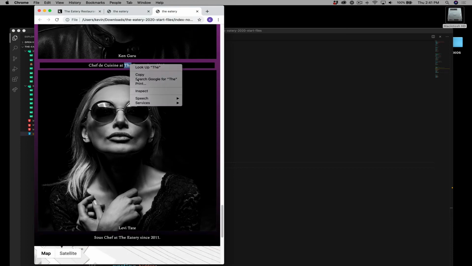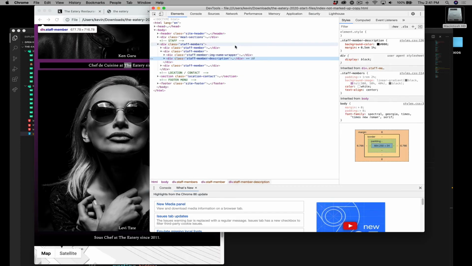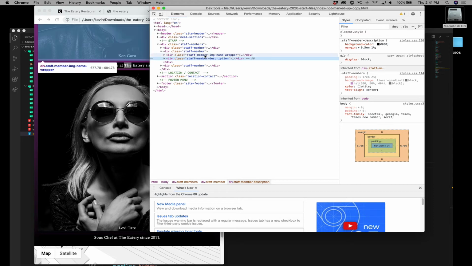Okay, let me figure out what's there's too much space above it. Staff member name. Oh, okay. So what we're seeing here, actually, staff member wrapper here. There's a tiny, you notice this is quite subtle.